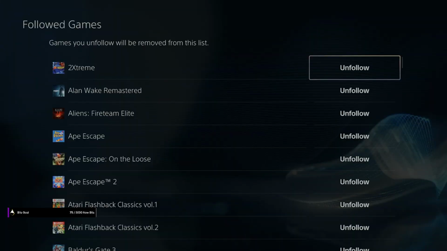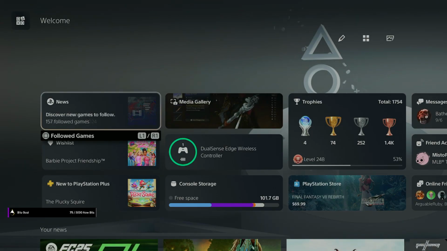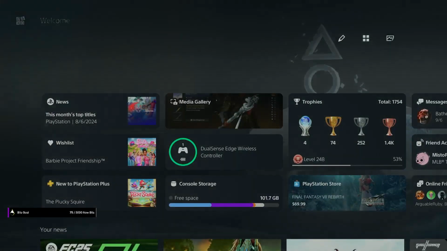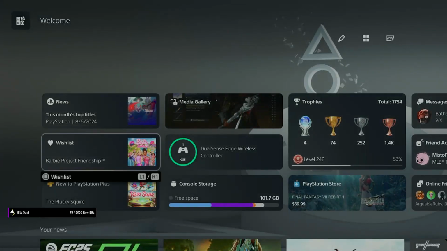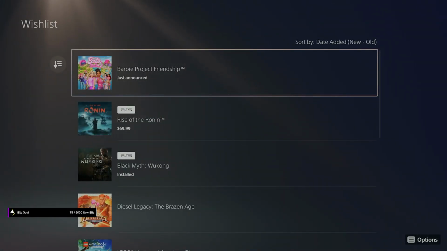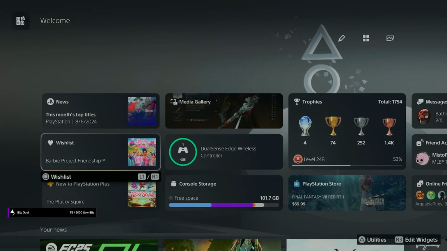Like the news, if it's a game that I follow, it takes me right there. Whatever they're highlighting, they kind of have right here. And then I could press X on it and go to it. Or I can press square and go to follow games. But I still have an option, you know what I'm saying? I can press square and I could go to these things that are in my wish list. And yes, we do have Barbie Project Friendship in the wish list.